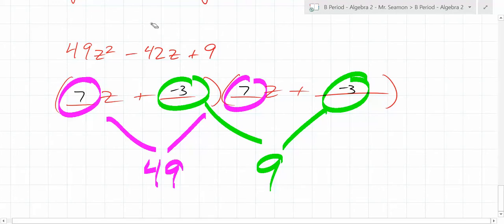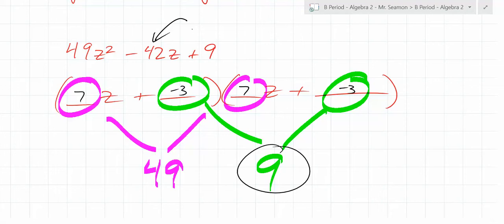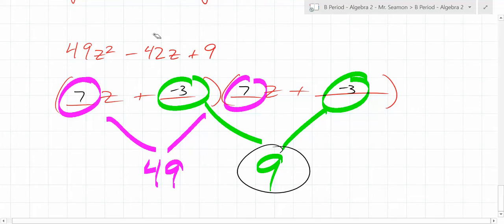They need to multiply together to get 9, but we also have a negative number inside this trinomial, so somehow we have to get a negative in there. What's negative 3 times negative 3? So is it okay if we choose negative 3 and negative 3? Does that fit the rule, the product being 9? Yes. So we put negative in there because somewhere we need to generate a negative 42. Can you multiply things together without negatives and get a negative? No, you have to have a negative in there somewhere.